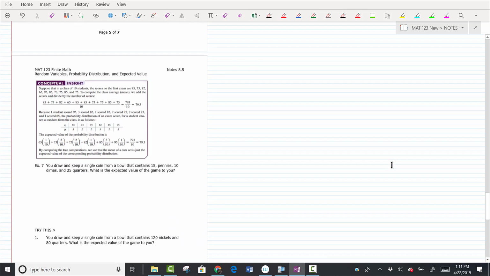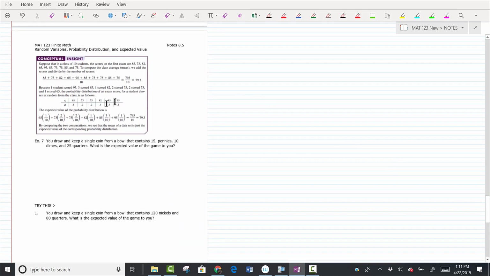On this next page, I'm going to work out another example. It's something I put up there. This stuff is analogous to doing averages. When you're doing expected value, it's not much different than doing averages on a test. I don't remember what the average of test 2 was in this class, but you could think of the expected value as kind of like the average of the test scores. I couldn't predict what it's going to be, but you can think of it as analogous to an average.